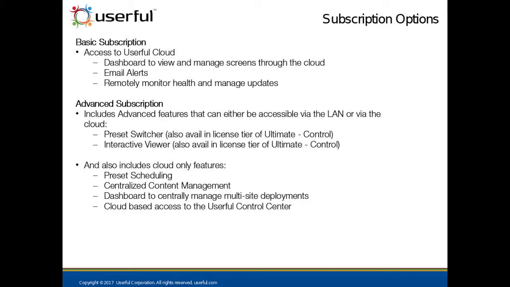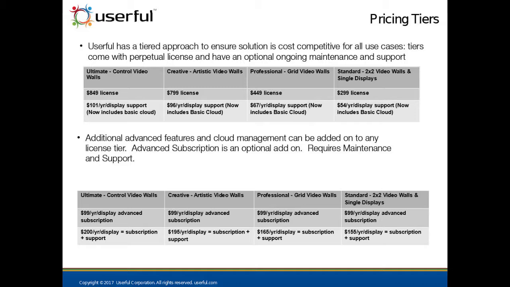If you just skip back to this slide, you'll see that Userful's Ultimate Control tier is the more expensive of the options. It includes those features common for control rooms and command centers and other types of deployment. But you can use those features, the interactive viewer and the preset switcher, in any of our tiers if you purchase the advanced subscription.